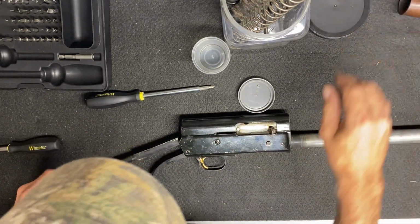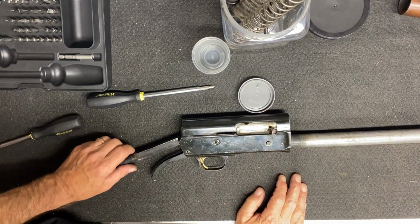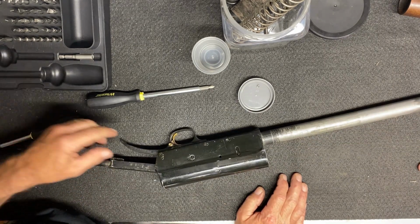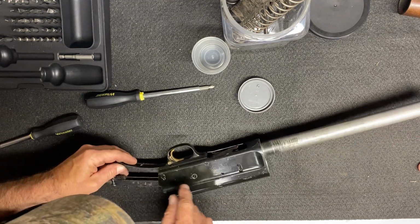This gun has been used a bunch. You can't even feel the design work on it. So we can take this whole trigger assembly out.